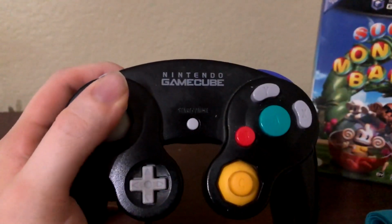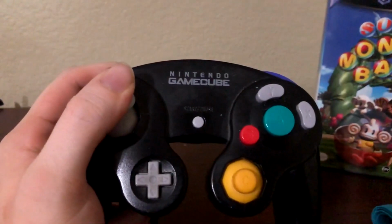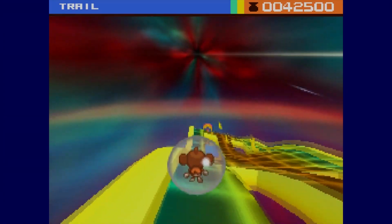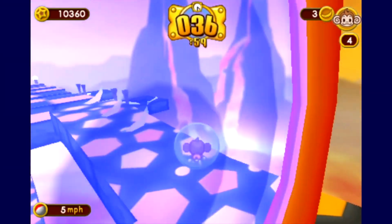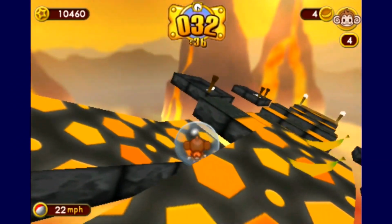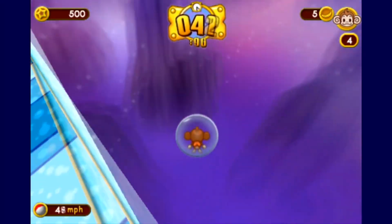With a normal controller, you know how fast you're going without looking because you can feel the resistance in the stick. Or at the very least, you know what will generally happen if you press a direction on the D-pad. But with gyro, there's no such feedback, so you just kind of guess if a given tilt will move the ball 2 inches forward or send you careening into the abyss. It didn't work for Banana Blitz, and it certainly doesn't work here.